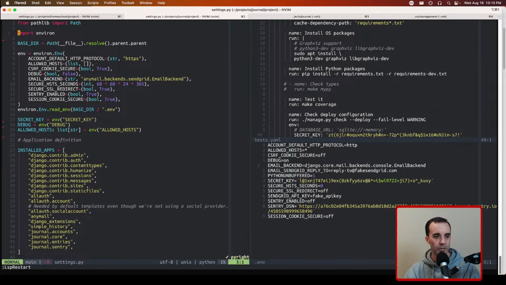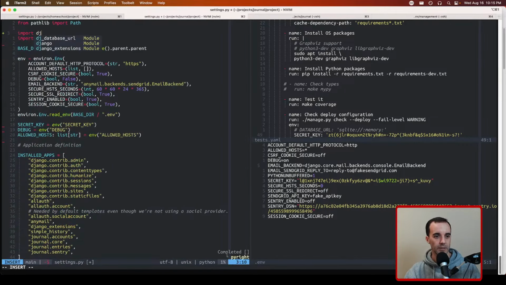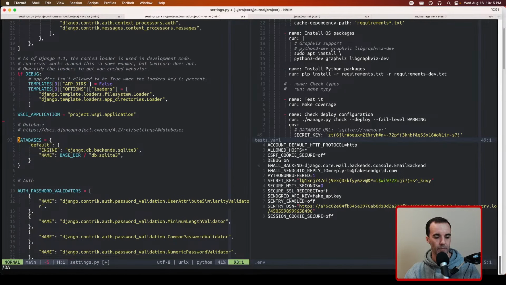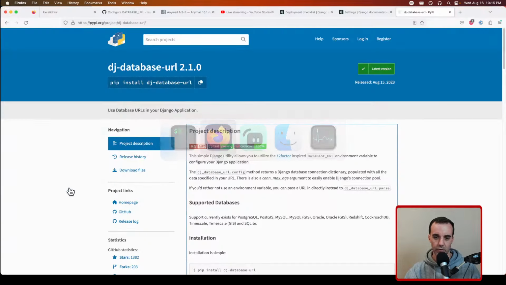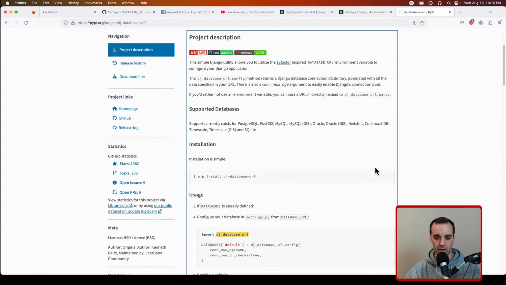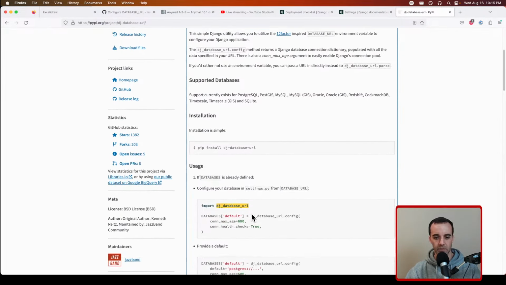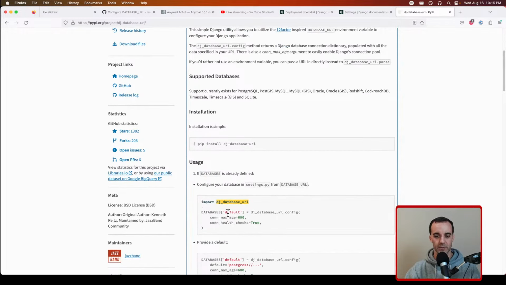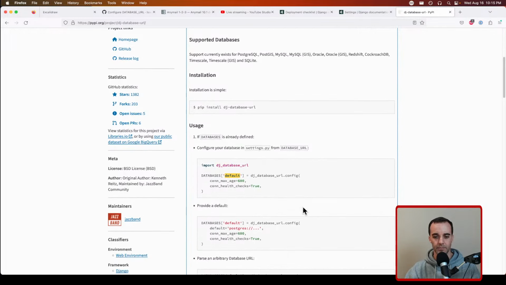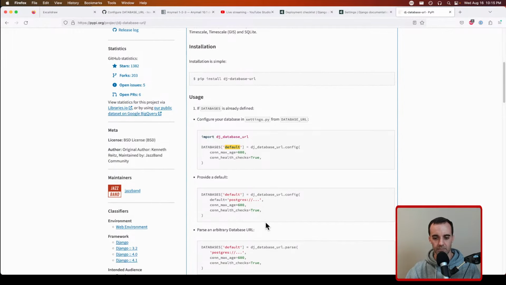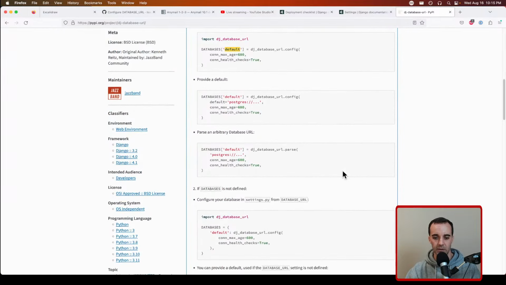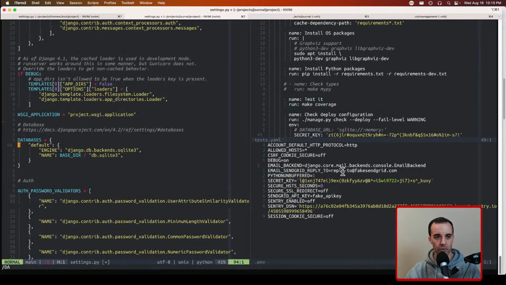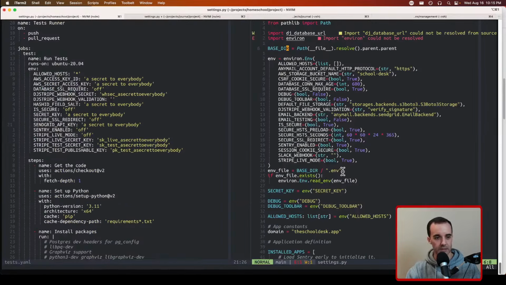So we want to import dj_database_url, and then go to the database section. Now let's go read the documentation, because you set it with this, it doesn't set the whole dictionary, it only sets the default. Also, there's a handful of checks here as well that I think are security related. So I'm going to refer back to my other project to see how I did it there.